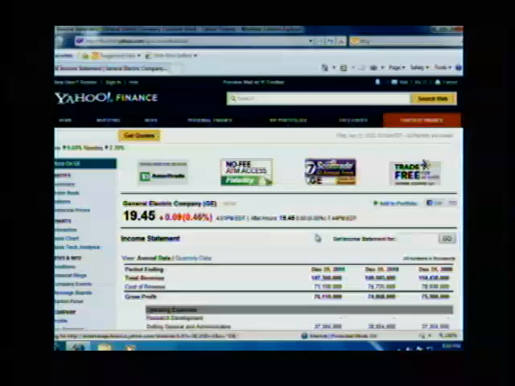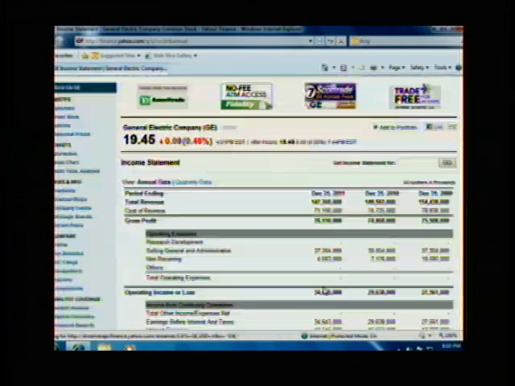So, all right, here's the income statement. I find it's usually best to cut and paste that, because if I try and print that out, I get all this garbage on the outside here, and I don't really want that. Is there a printer version of this here? I'm missing it right now. I don't see it. So what I would do is just copy and paste that, not cut, in Word and print it out.